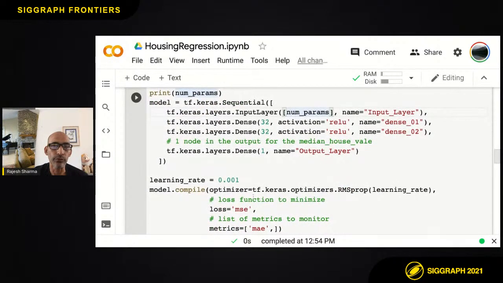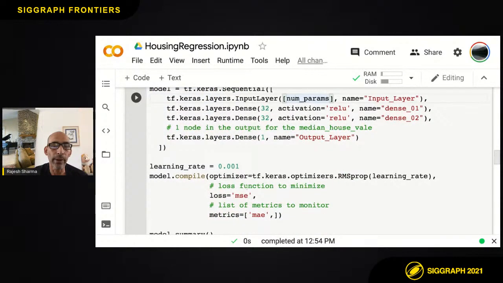And what we can do is we can now start compiling this model. When you compile the model, you're basically getting it ready for training. And for training, you would need some kind of optimizer to do your gradient descent. The gradient descent operation can use different kinds of optimizers, and the one we are using here is RMSprop. There are other kinds which we will go over later in the class.